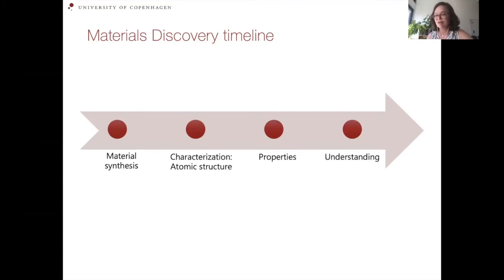Something that's been discussed a lot over the last years is this idea of materials by design, where our theoretical chemistry friends can look at an atomic structure and calculate what their properties would be. So we can predict what structures we would like to have. But from an experimental and synthetic chemist's point of view, it is a much harder problem to predict how to synthesize this structure. Because when we go to the lab, at least in my lab, there's a lot of trial and error of trying to optimize the synthesis routes.